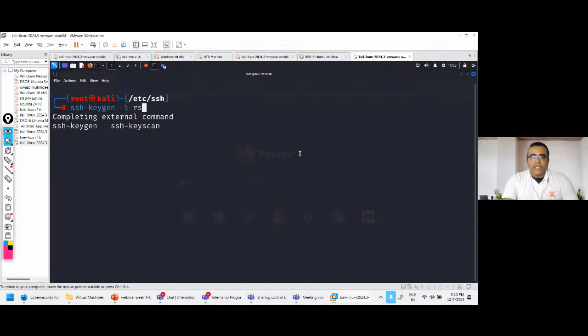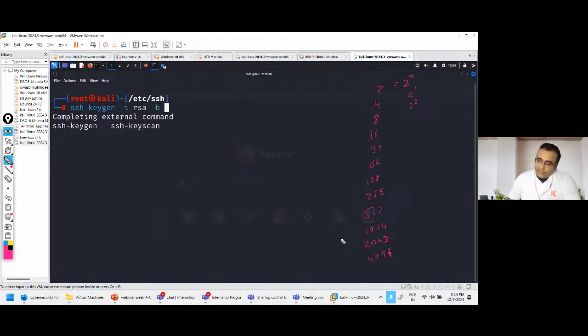-t is which algorithm I'm going to use. I'm going to use the RSA algorithm, and the block size, meaning the key size, is 4096. It is a good idea to have more than 1024. It cannot be some random number; it has to be in a particular order. The value can be 2, 4, 8, 16, 32, 64, 128, 256, 512, 1024, which is 2 to the power of n, and it keeps on going. Now it goes to 2048 and 4096.